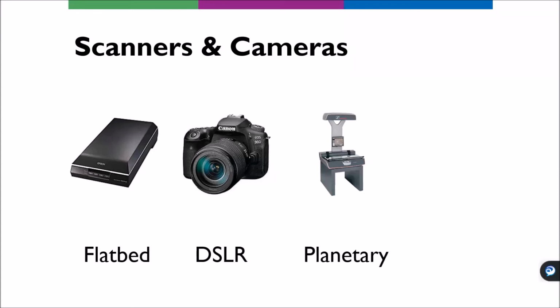Next is a planetary scanner. These are overhead scanners designed to capture material at very high resolutions. They capture images one line at a time, either by moving the camera or the object. They're very similar to a digital mounted camera, but instead of capturing a raster image at once, these take time and scan rows of the image data one by one at very high resolutions to build that image. These are very large and expensive, so you'll often only find them in large institutions or organizations with very specialized, oversized collections.